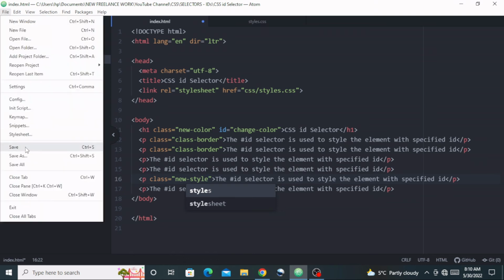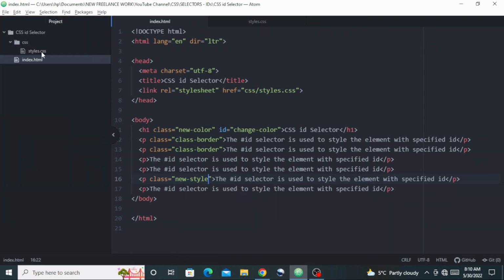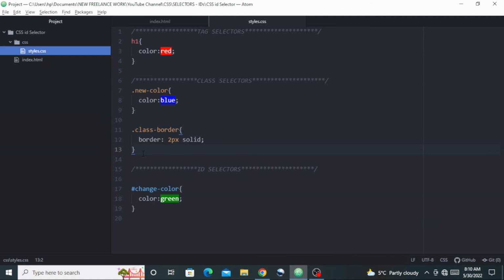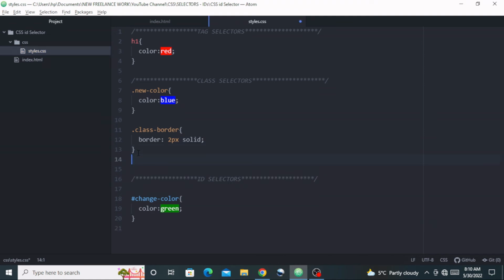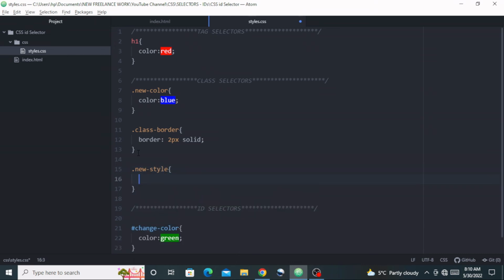Let me save and then go into my style sheet. Here I'm going to target the fifth paragraph. First thing is the period character followed by the name of the class, which is new style, a set of curly braces, and then the declaration inside here.